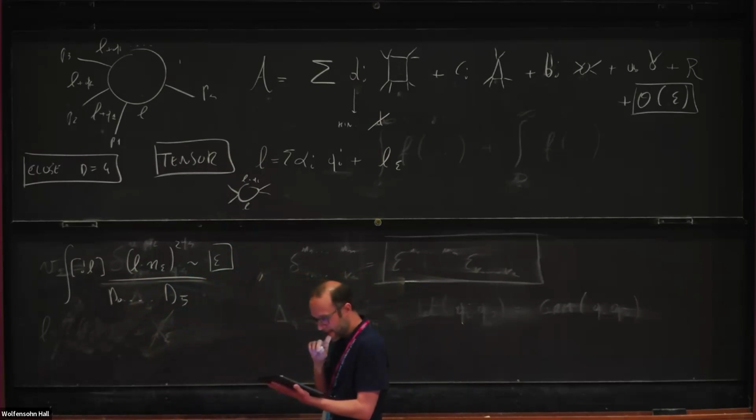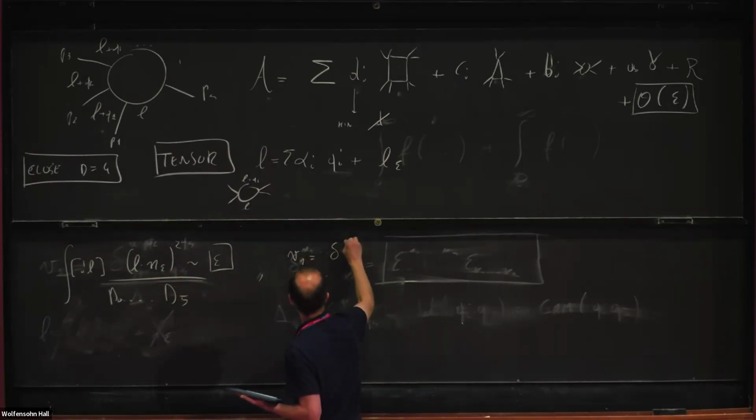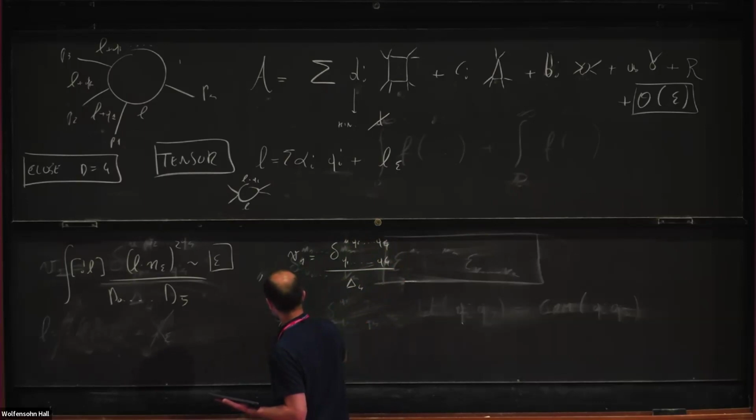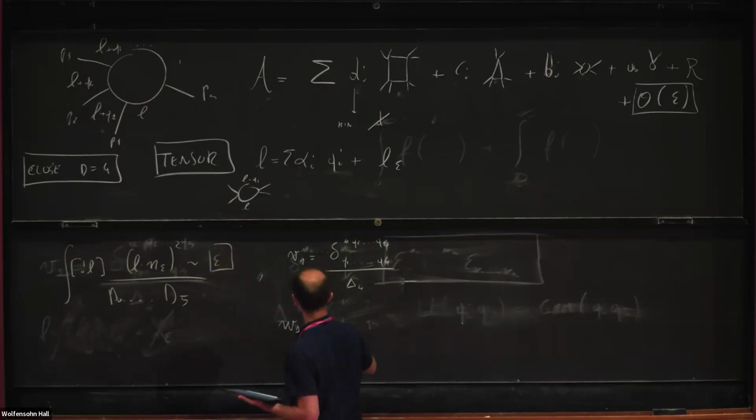Now to see it, let me define an extra vector. Okay, so similar to the V, remember the V were defined, let's say V1 was defined as delta mu Q2, Q3, Q4 (sorry, not n), divided by the Gram determinant of these 4 objects. Now I define something similar, but with one extra component. So basically, like it was a 5-dimensional object. So I put here also the loop momenta.